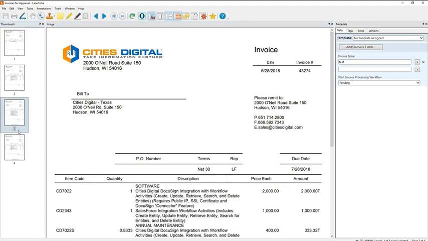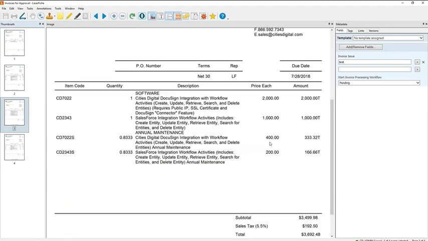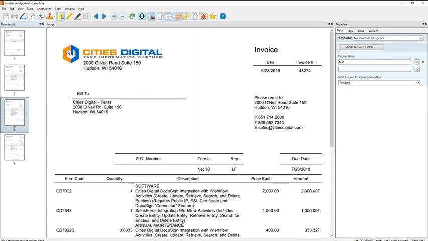The really cool part about this process is that if there's an invoice that is not acceptable or something looks a little hairy, we're going to add a sticky note and say, what? I'm not sure about this. And then we're going to add the invoice number to the metadata information. But the rest of them look good.